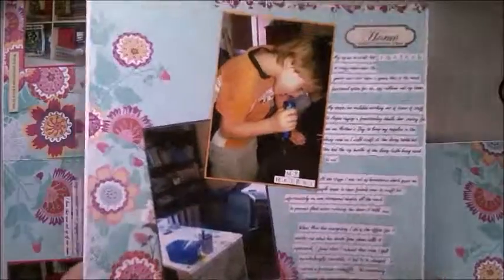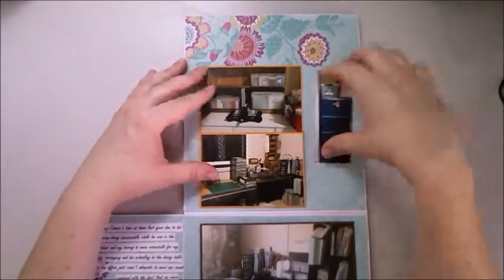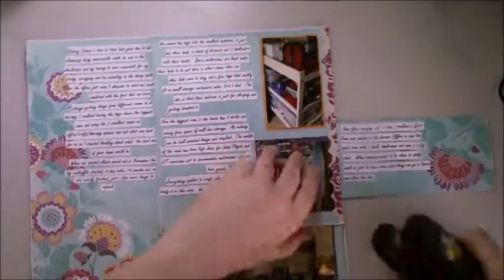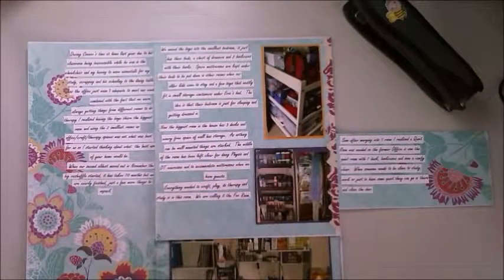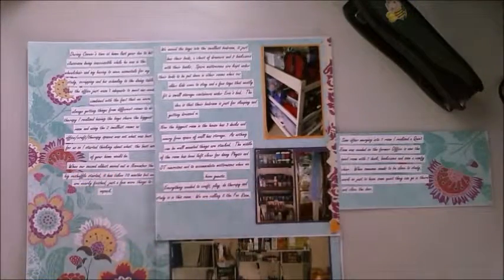So I'm just matting my photos. I loved this yellowy orange because it went well with my son's shirt, and the purple because it was just a gorgeous shade of purple. And I stepped away to do some stuff, and when I've come back I forgot to hit pause, so it remained on pause and you missed me putting all my journaling down and the rest of my photos, but it's getting there.